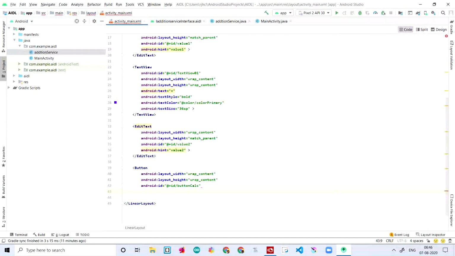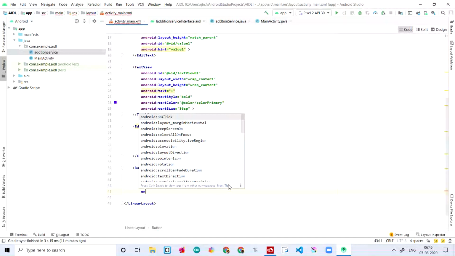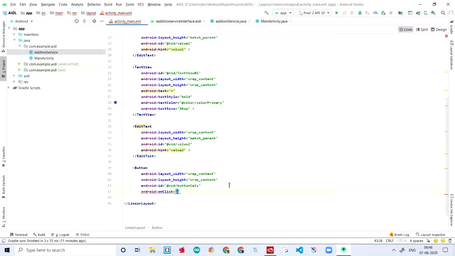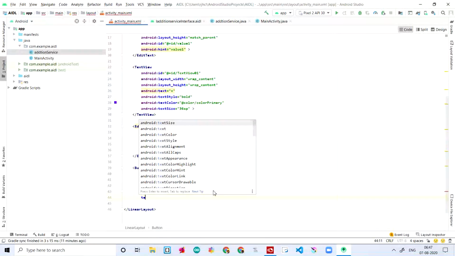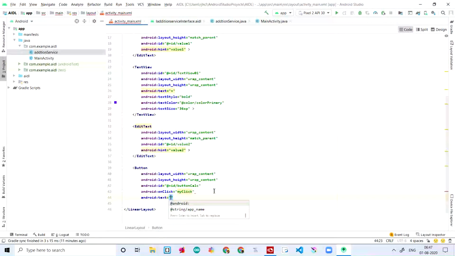Let's come down and then let's say onClick, myClick. And then I'm setting the text to is equal to.